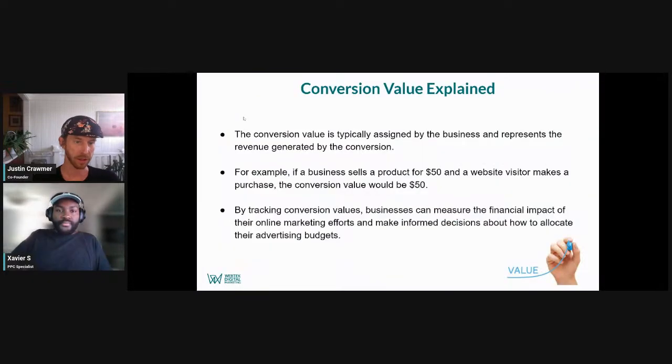Yeah, I guess I would maybe say it's the profit of that product actually, because if you're selling a product for $50, but it costs $25 for you, then you only make $25 on that. So you'd want to consider your profit margin as well. But in terms of keeping things simple, the general rule is most retail is double what your cost is. There's obviously a range in that, but you would know that in your business, and that would be something to consider, your margin, not just the top line revenue.